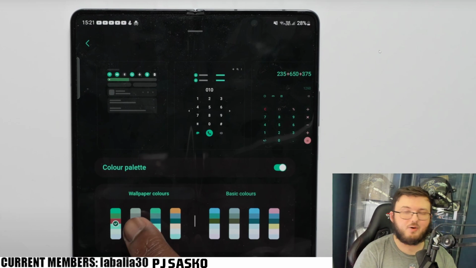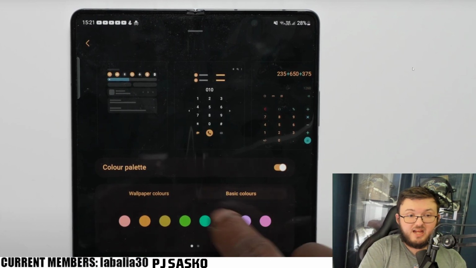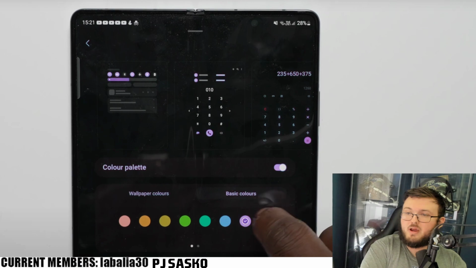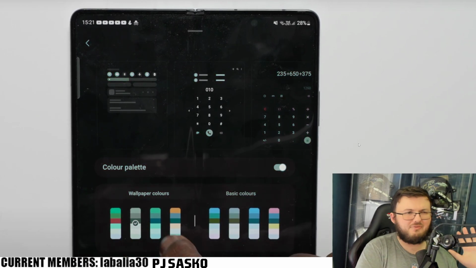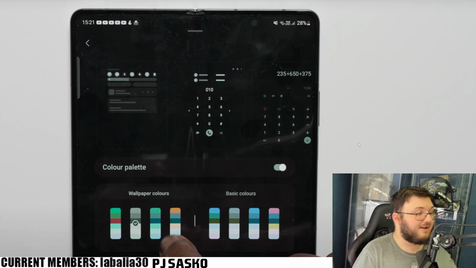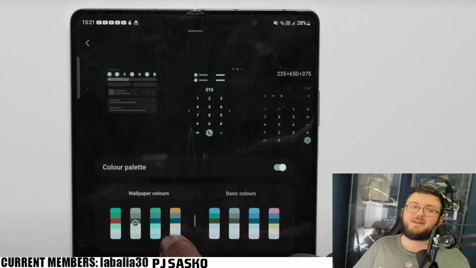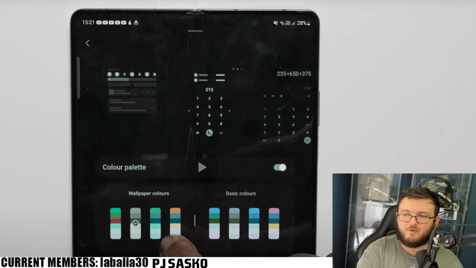This is what I was talking about before with Android 12, which gives you the ability to match wallpaper colors with applications. So for example, if you're using a very vibrant background, you want a color scheme that's going to match that when you use your applications. Because let's say you have an all white background, you don't want your applications to be all white too, or else you're not going to be able to see them at all. So of course Android 13 just builds on that and adds more features.